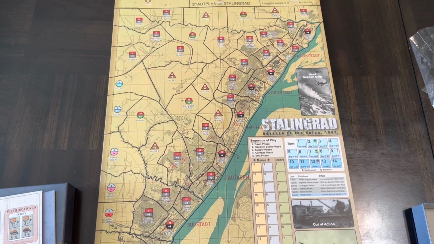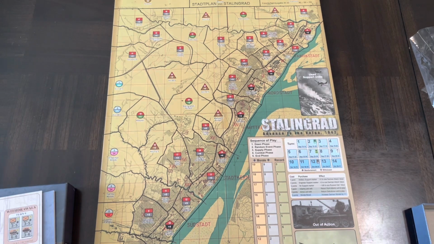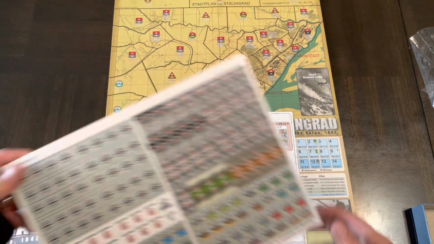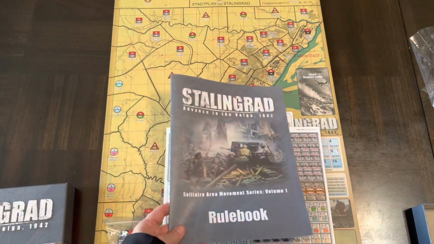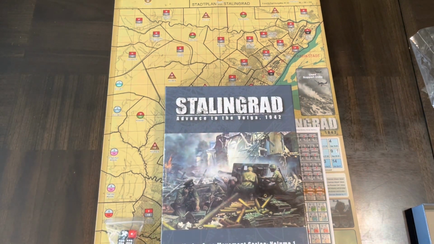That's kind of nice. So overall, I'm liking it. I like the look of this, especially for a solo game. It's clear, it's concise, it's somewhat compact, in that you don't have a bunch of charts all over the place and a huge board. I'm liking that. So nice work, Revolution and Mike Rinella and Take Aim Designs, whoever else is on this one. So that is what you get in a box of Stalingrad: Advance to the Volga 1942.